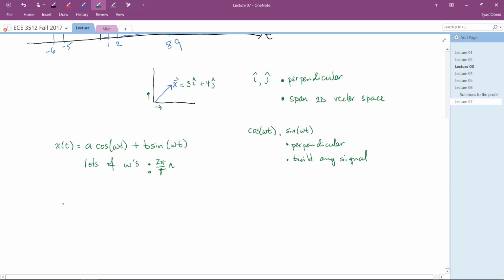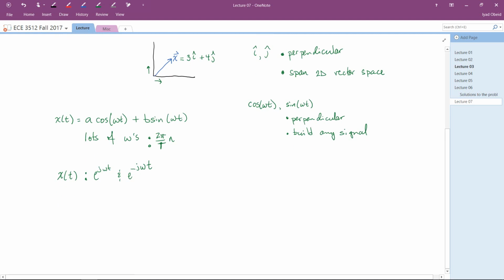Up until now we've been asking, can I take x of t and rebuild it out of e to the j omega t and e to the negative j omega t. The nice thing about putting the problem this way is that it's only one integral. If I answer the question, how much e to the j omega t do I need, which is the coefficient a that we've been solving for, then I automatically, for free, get the other half.